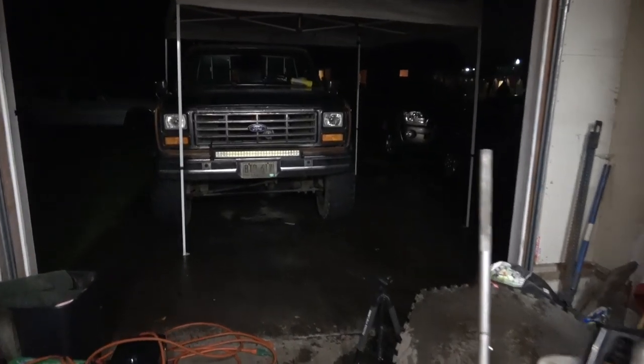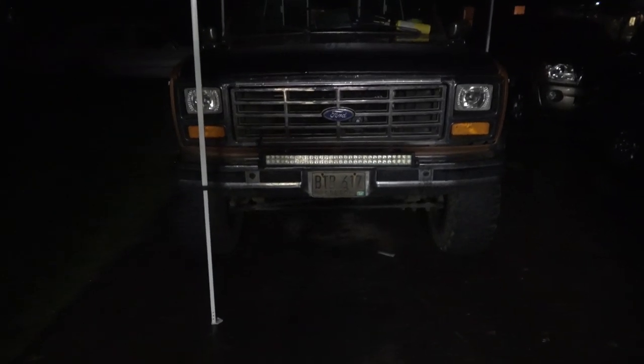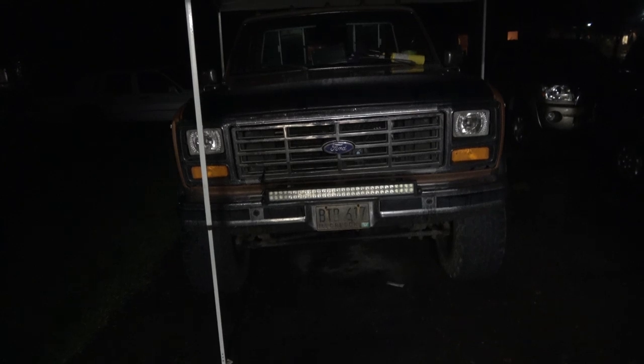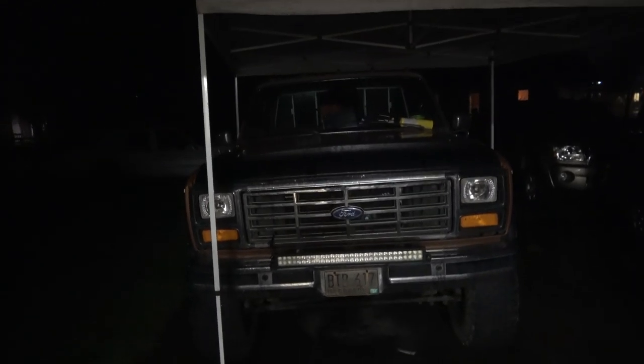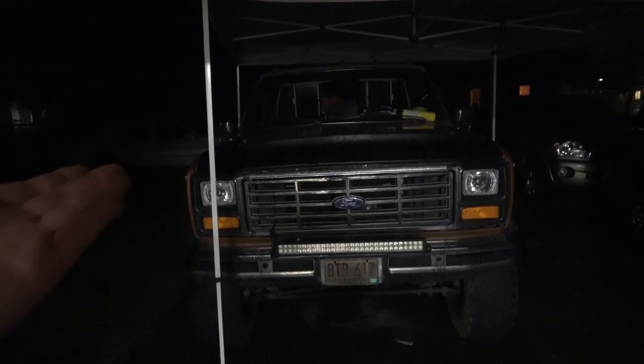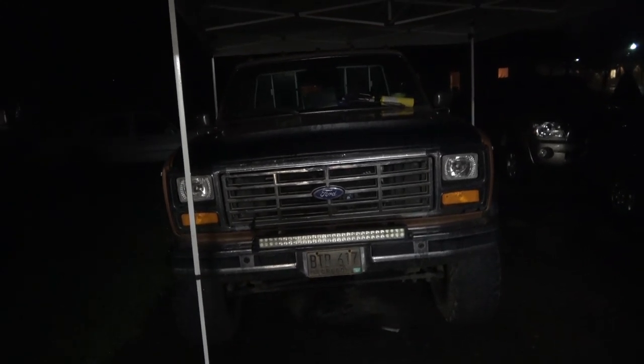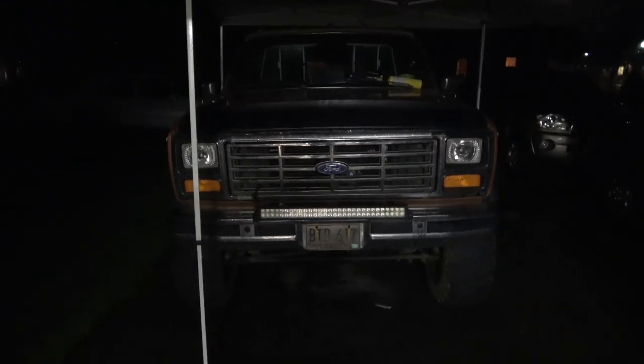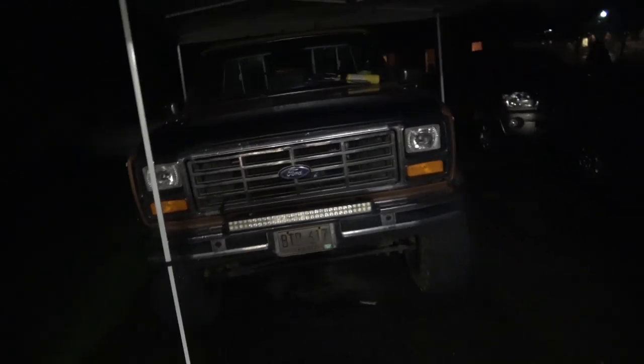And I was actually looking at a move bumper for this. Apparently they make them for this style truck as well. I guess there's some kind of demand for it. I just don't know if I want to spend almost $1,000 on it when I foresee in probably the next 5 years or so I'm going to get a new truck. Maybe we should just get it. If I get a bonus next year, let's order it. Let's keep putting money into it, money as in upgrades and stuff.